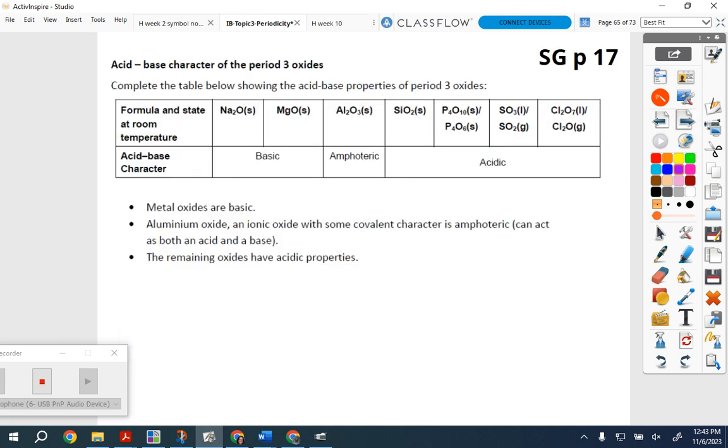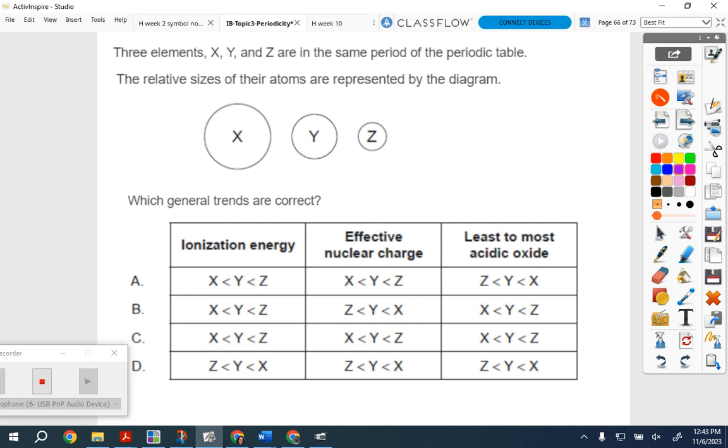And this is page 17 in your study guide. I thought I put it up earlier as well, but in case I didn't, this is basically the part that you need to know for this topic. I won't ask you questions on this topic's quiz about predicting the reactions. Okay, all right, so this takes us to one more paper one question. I will give you a bunch more question bank questions tomorrow.